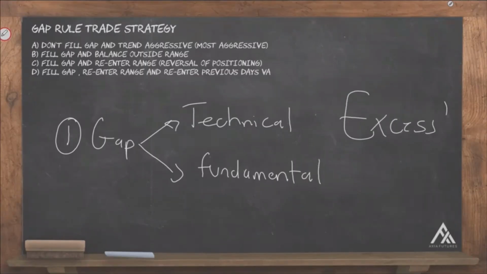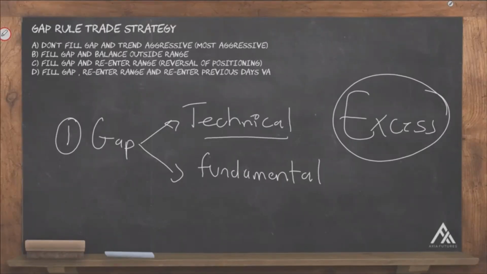Okay, it's showing us the market is highly skewed, or there's a real lack of balance in the marketplace. So what we need to interpret firstly is what has created this excess, or this very, very non-symmetrical shape in the market. Well, firstly, could it be technical? In other words, have we had a huge move overnight in, say, Asia, and as a result, the market is opening up below an area of stop-out positions or a liquidation period? So that's the first thing we need to interpret. What has created the gap in the market?